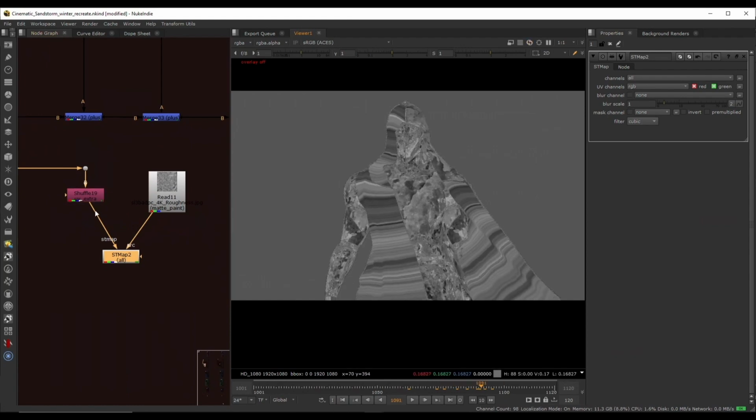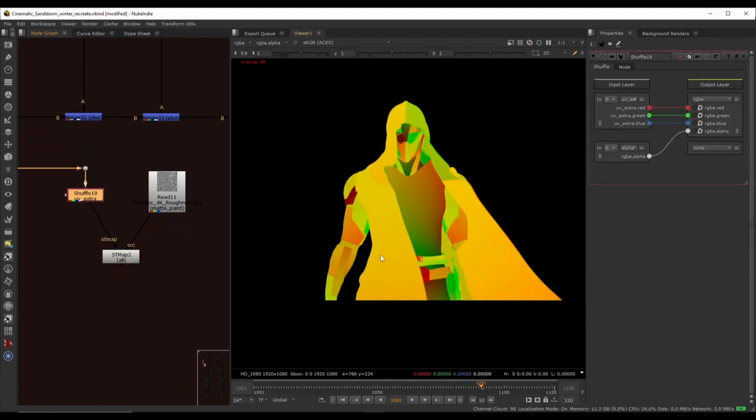What's happening here, if we look at the UV channels, and I'm going to make a separate video about this where I go a little bit more in depth, so I'm just going to give you the short version. If I look at the pixel information, I'm going to hold Control Shift and sample a region here.